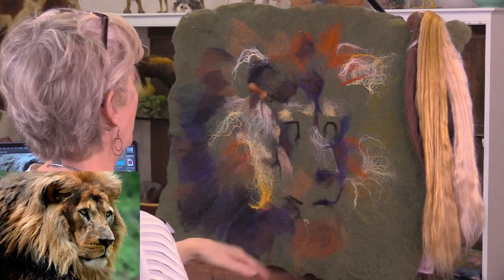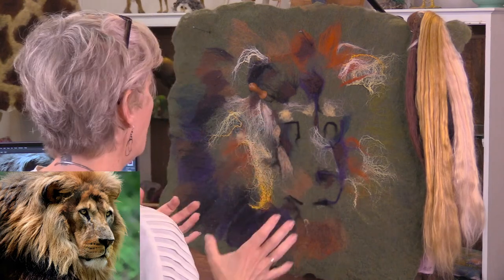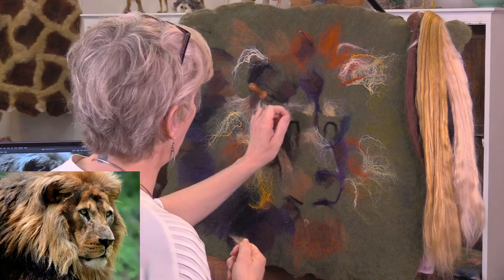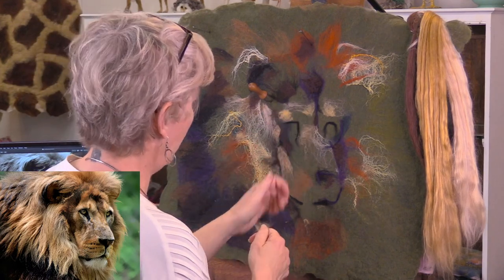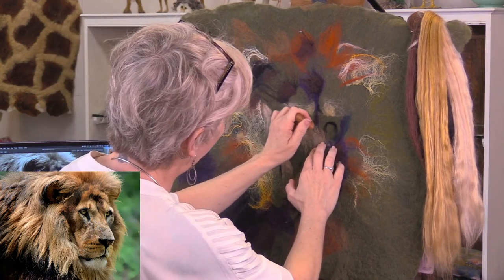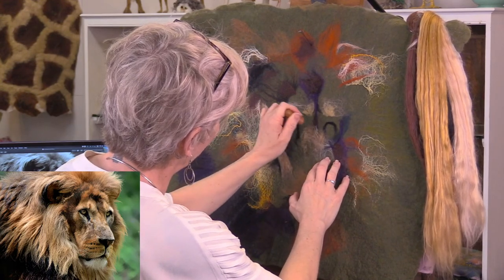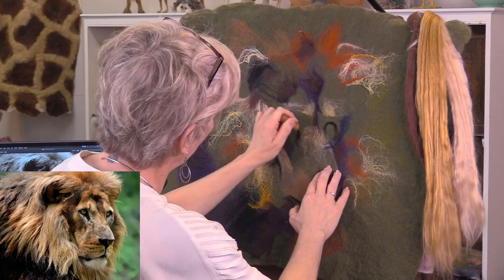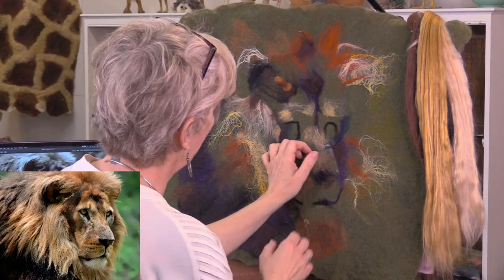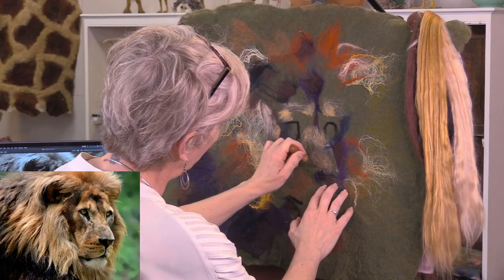I like to keep things in broad strokes and kind of loose. I'm not super detailed or really felting firmly right now. I'm just getting some values on there so that I can go from there. And right now, I'm only looking at my black and white picture.